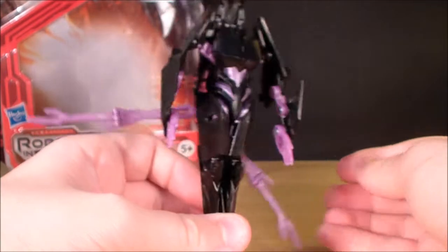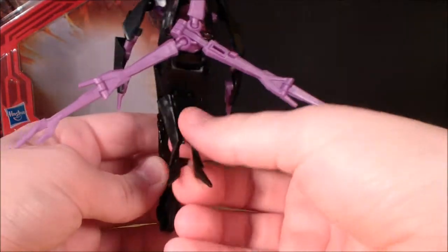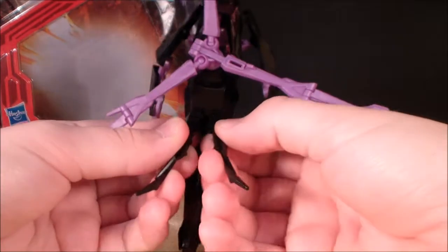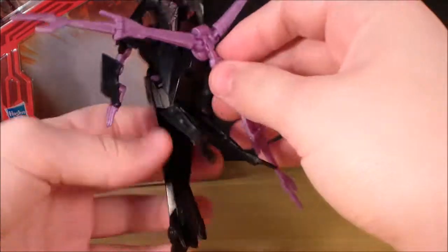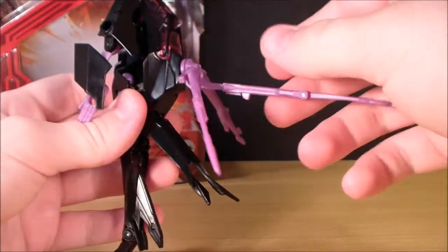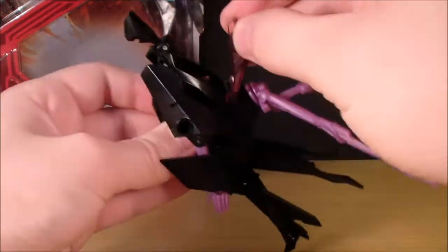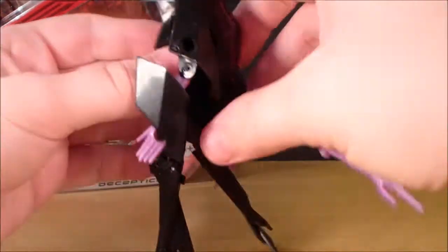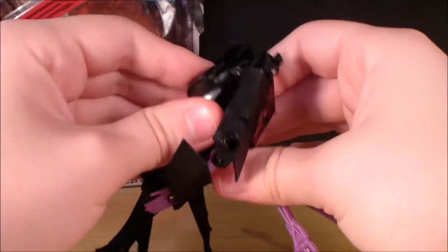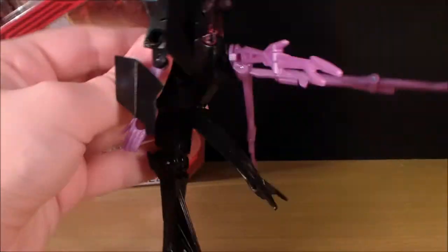That's where a lot of people have been having problems — her arms are basically terrible. The robot mode is pretty underwhelming. You fold out her arms like that and that is her arms — there is no further part of the transformation. They are just her arms. That's pretty poor engineering. Rotate those pieces out, then lift this piece up. We have to take this cockpit, flip this piece up, close it back over. Then we're going to slide this entire back section up and that will reveal the head.